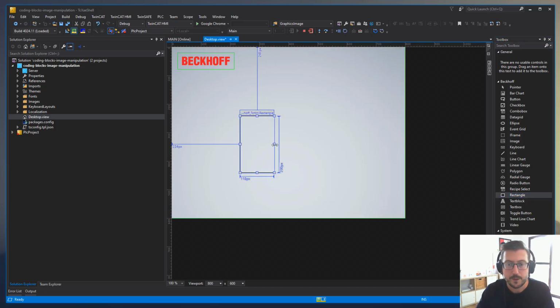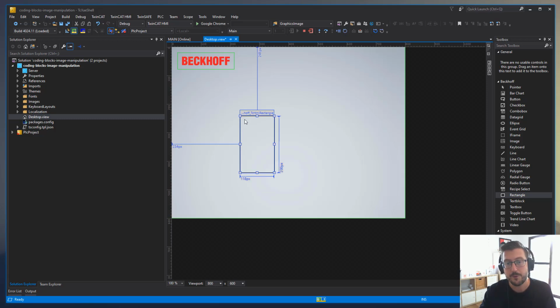So a rectangle element, we could therefore say that with a rectangle, we can influence its size, and let's say we're looking at a battery charging, for example. Now with this, we'd actually use a rectangle to indicate its charged level, and with that, it means that you could put the picture of the battery underneath. So this is the first style I'm going to go for. It's not really actually image manipulation in any sense at all. We're going to say that we've got an image that lives behind the scenes, and then on top of that, we're going to put some form of controls that indicate how things are filling. So we're pretending to manipulate the image itself.